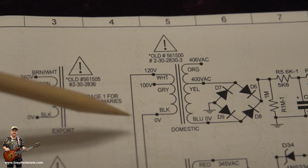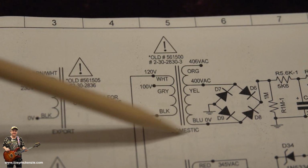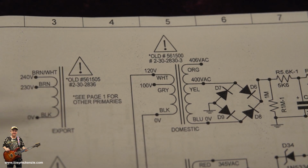So we just need to change this transformer for this little section here, and it goes down and connects to the board, and change the other bits. So let's go and move the amp into place and take a look at what we're really talking about.